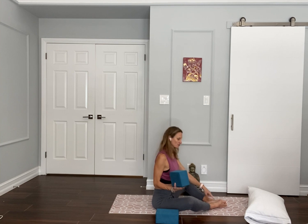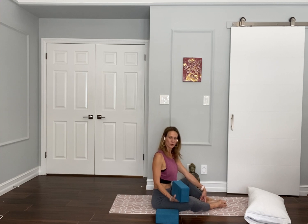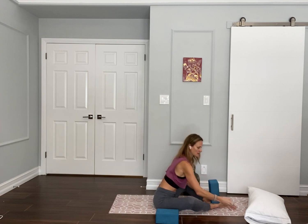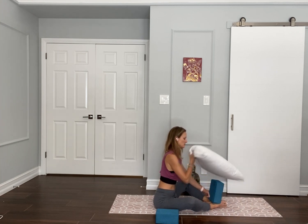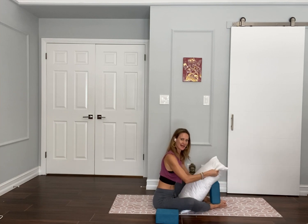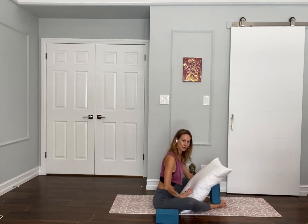So the soles of your feet come together and the knees come wide. Your feet are about a foot distance away from your hips. If you have your blocks, you'll need your blocks for this. Maybe you want to use a blanket as well, your pillow as well. You can make a little incline out of your pillow with your block underneath it.